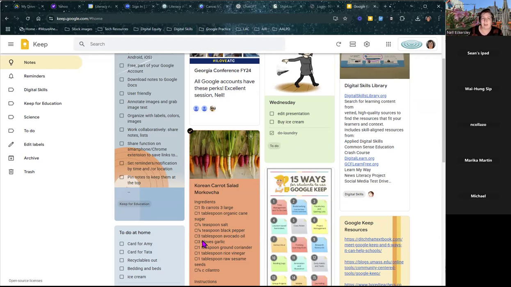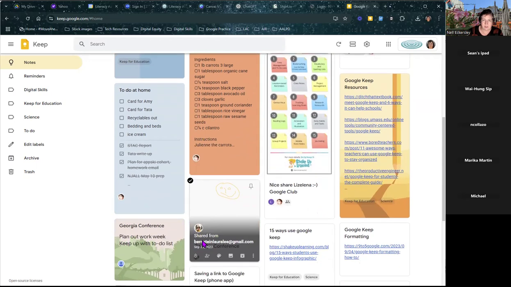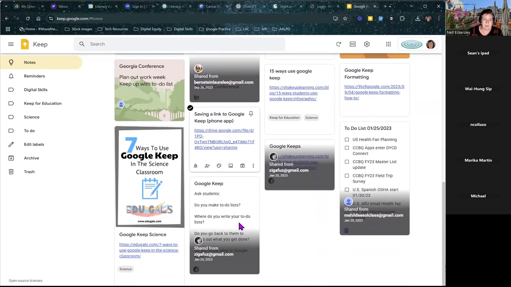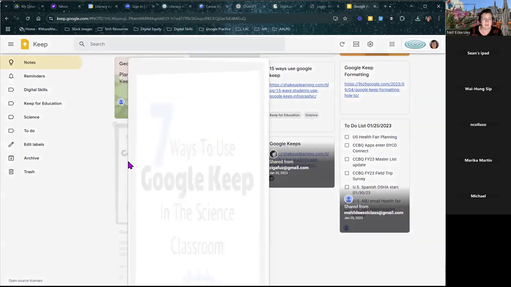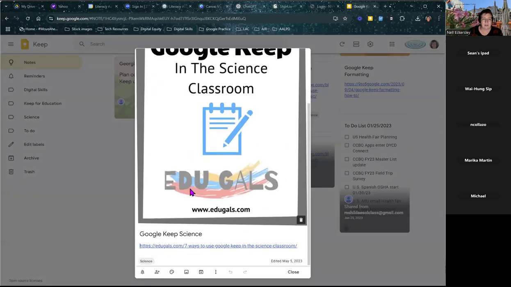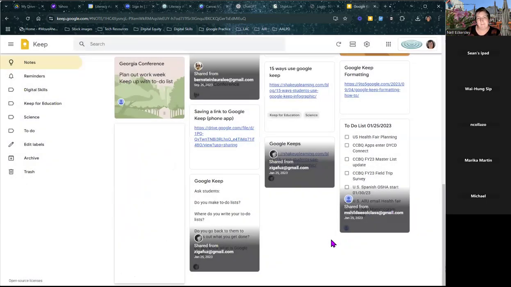It might bring in a little image at the bottom. Let's look at this one. Yeah, it didn't do it for this one, but sometimes it'll show you a little picture at the bottom that is a sort of hint at what the website will take you to.